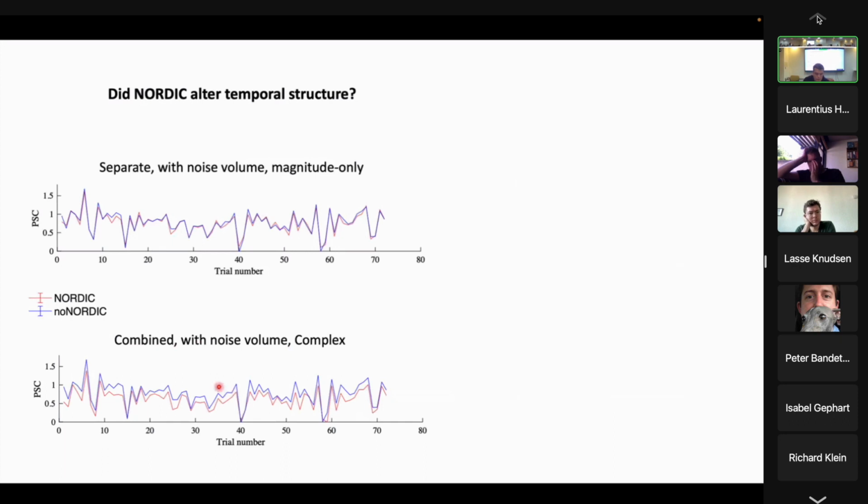If we then look at the version which seemed to have the largest problem in terms of removing signal, then we can clearly see this overall bias in the percent signal changes. But even for this version, it still seems like the majority of the true variance across trials is kept more or less intact, which I think is important.